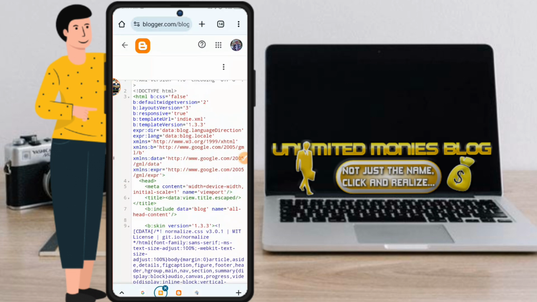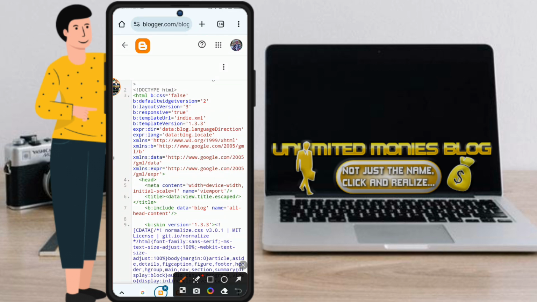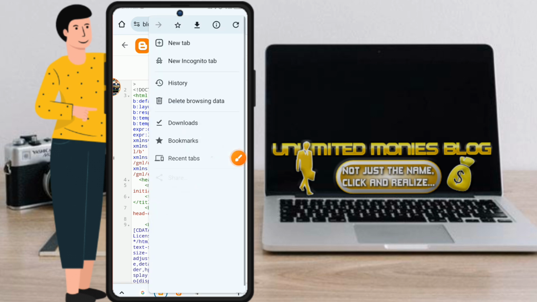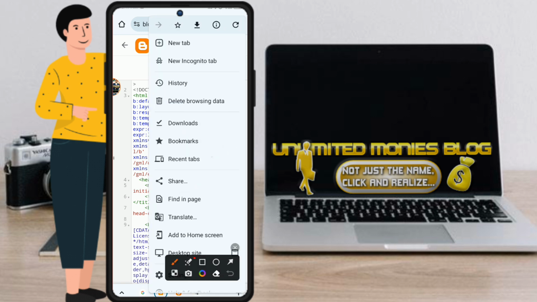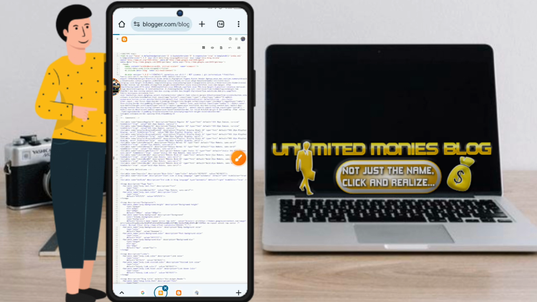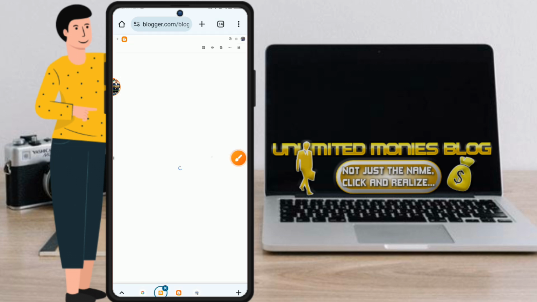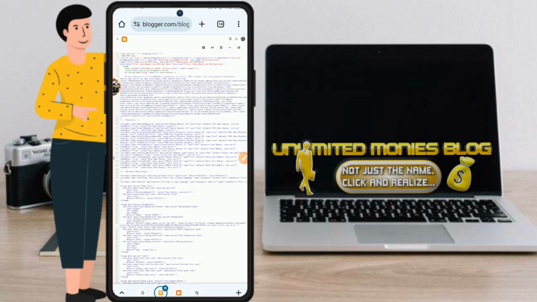Because I'm using mobile view, it will not be able to zoom. So I would love to change my browser to desktop mode so that once I zoom, there's something I want to show so that you'll be able to understand it. Maybe you are not familiar with HTML or coding yet, you are very new to HTML and its languages, so you will be able to understand me.